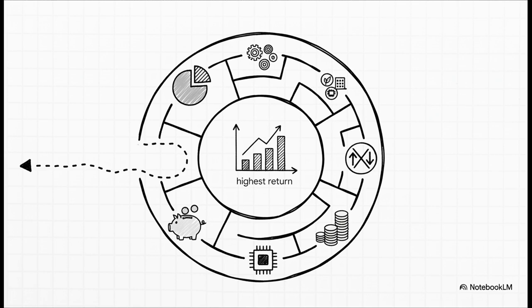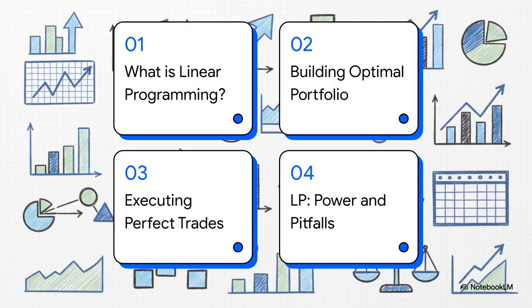These rules basically define your entire playing field. I mean, think about it. You might have a rule saying, hey, max 40% in any single stock, or you must stay fully invested at all times. Maybe you've got sector limits, like you can't have more than 30% in tech, or maybe you're long only, so no short selling. The list goes on. So, how do you find the winning move within all these boundaries? That is the big question.